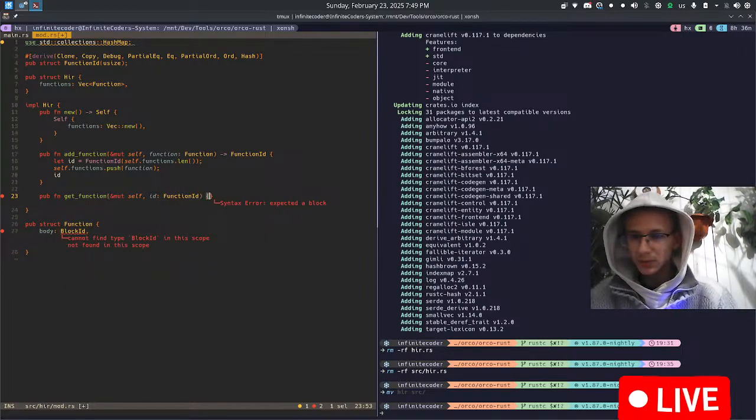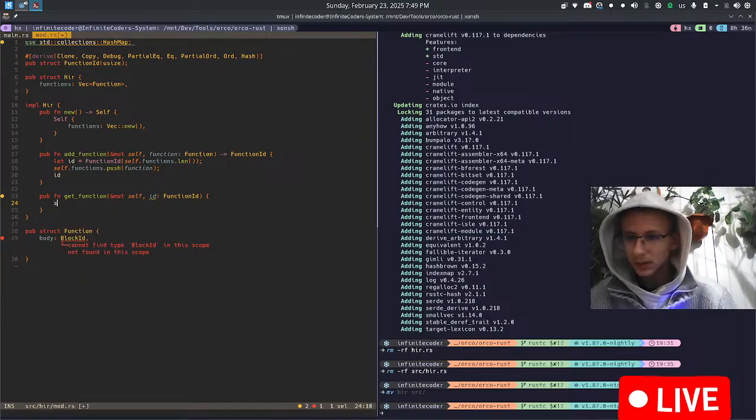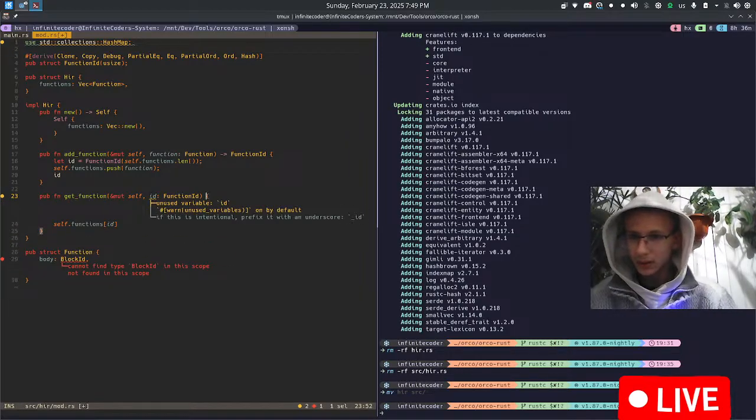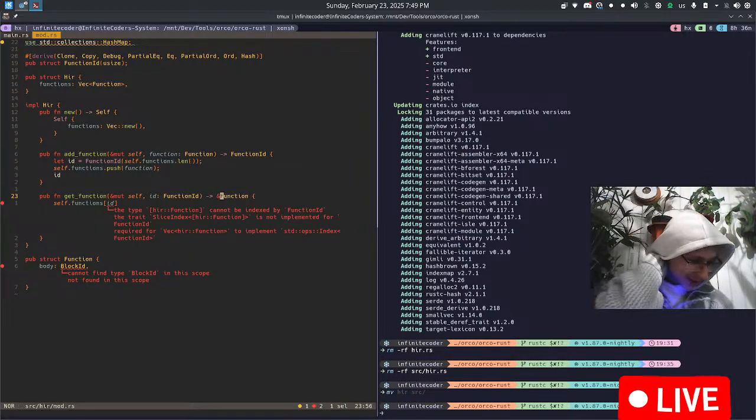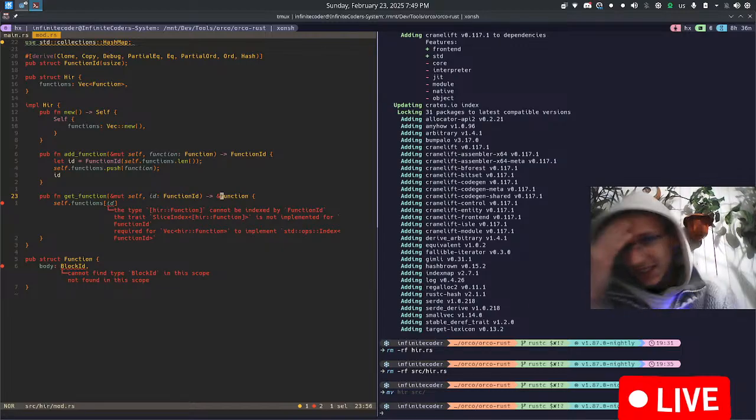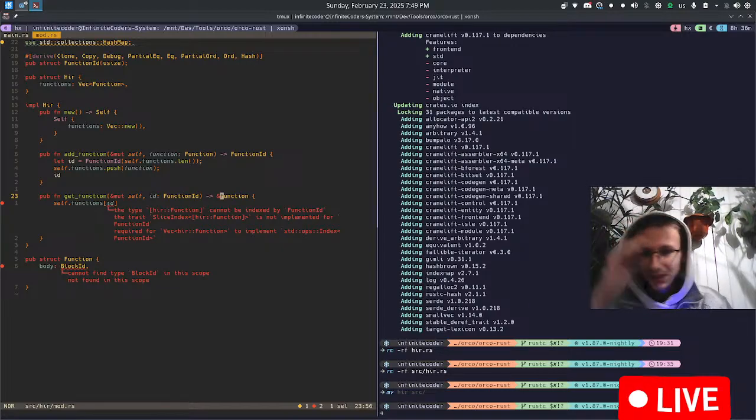Why am I even doing this? It returns function. Oh, and I need to get it. Okay, so why am I actually doing this? I don't even know. This indexed vector actually would not be that bad here.